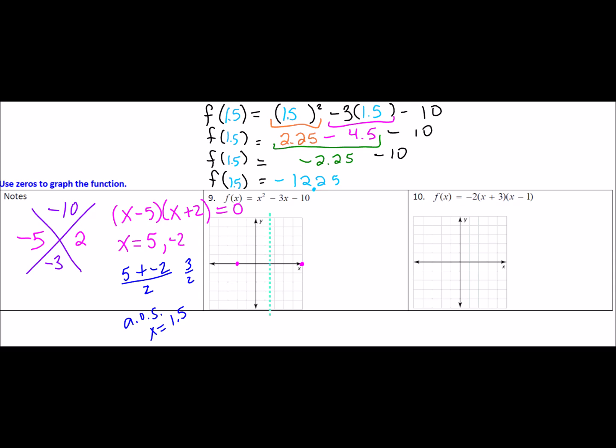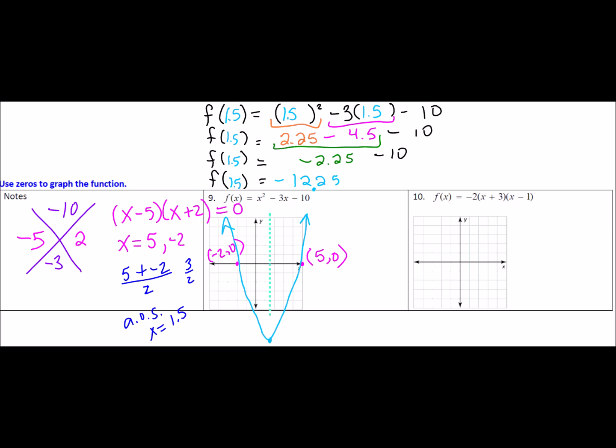Okay, so in this case, this is going to be off the chart. So let's just pretend that it's somewhere down here. This is going to become our representation of our vertex. It's just not a very good graph, but it's okay. We'll make it work. If we could graph that, it's supposed to be a nice smooth curve, but I hope you guys get the idea. We've got our zeros right here at (5, 0) and at (negative 2, 0). And we have our axis of symmetry also labeled, but we just needed to make a sketch.